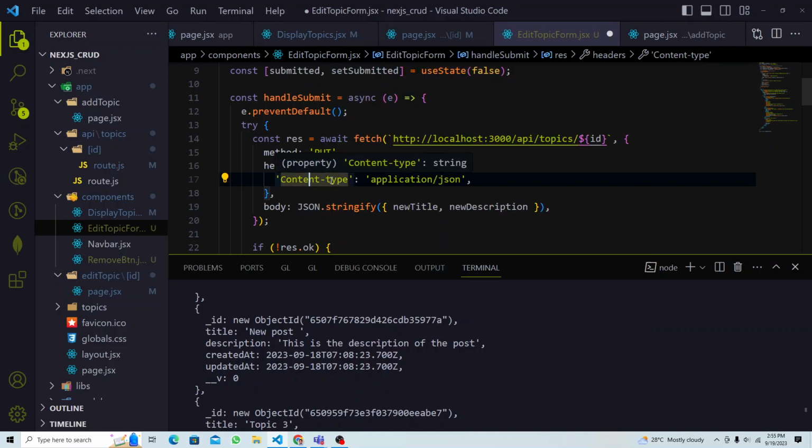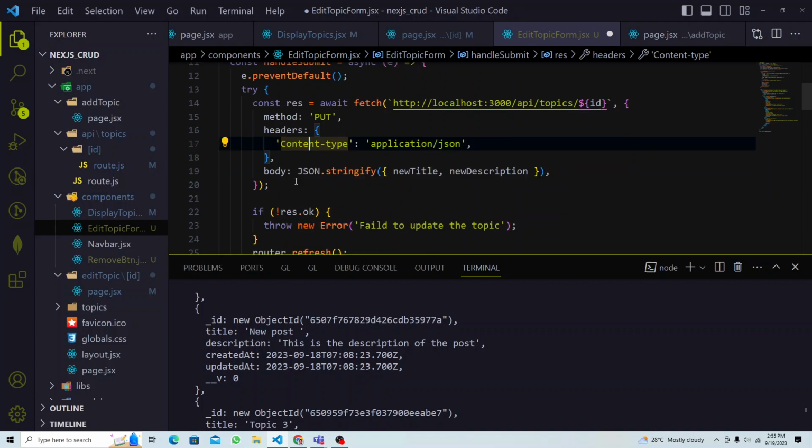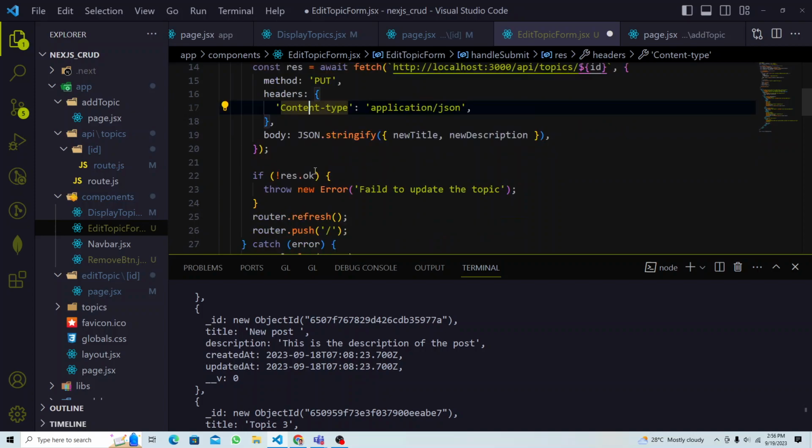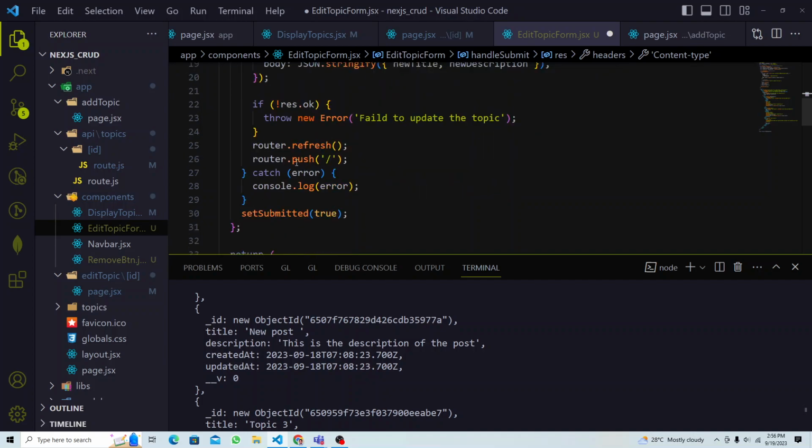Content-Type, yes, application/JSON, and body. In the body we just pass JSON.stringify and then the object, new title and all that. If res.ok is not okay, throw the error. And then we just refresh and push to the home page.